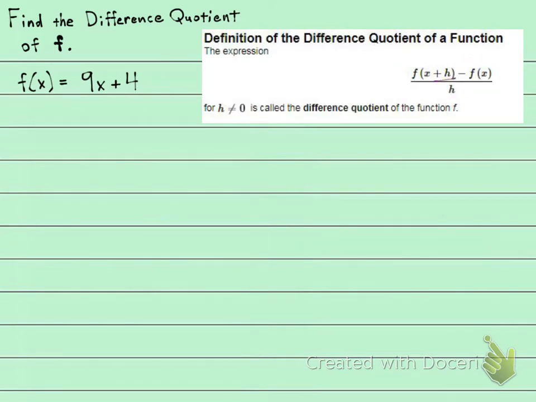It's saying that we need to find f of x plus h, subtract the f of x, which we are already given, that's this right here, and then we're going to put it over h, and then we're going to do some work to simplify.